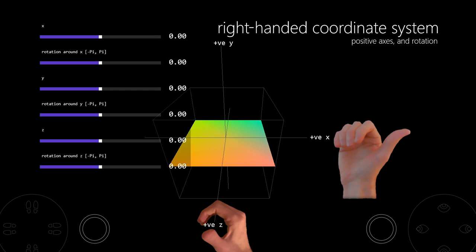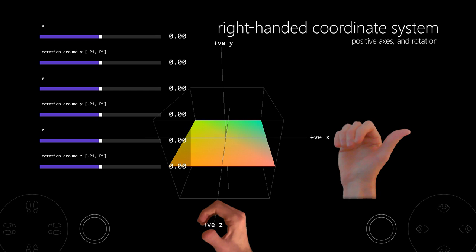So in this video we'll look at the characteristics of the right-handed coordinate system with respect to the direction of the axes and the direction of rotation around the axes. In terms of the direction of the axes, just like in a 2D space when you're drawing graphs, the positive x axis goes off to the right and positive y goes up, and it's the same in a 3D space. The thing you probably need a mnemonic to remember is the direction of the positive z-axis, and that's where using your right hand as a mnemonic comes in.